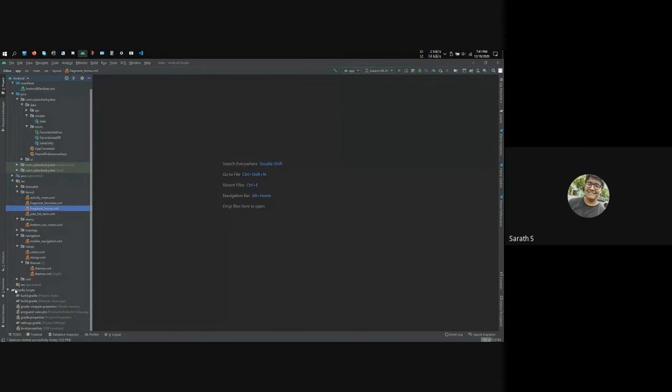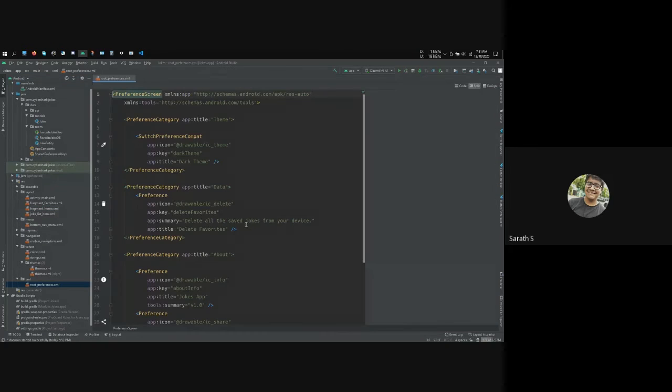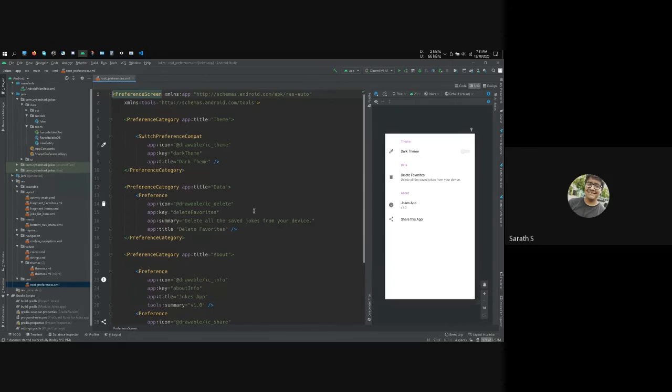And then to the settings part. So for the settings, what we use is called preferences. It is synonymous to shared preferences. So what this does is it allows easy use to share preferences. So if you have a setting screen explicitly, and there are some preset options like this, this is called a switch preference. So you just switch between this and this, right? So it handles all the saving for you. You don't need to have listeners to every button everywhere. It handles all the saving to the shared preferences for you. So by doing that, you could easily save a lot of work.